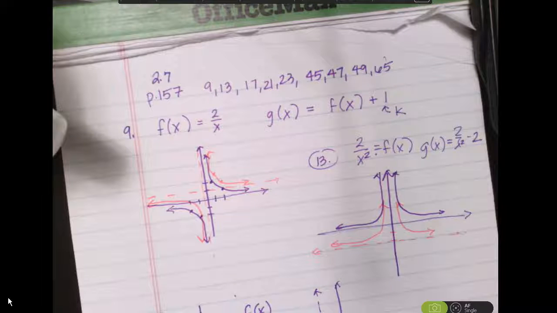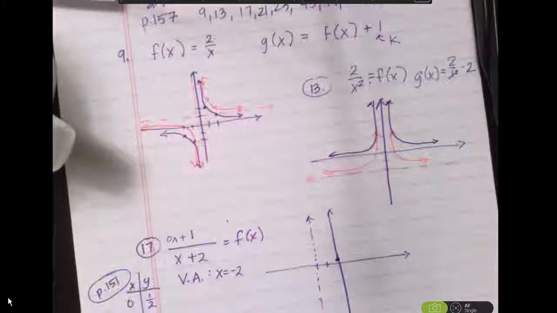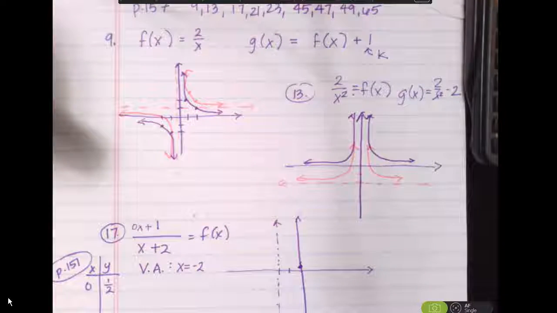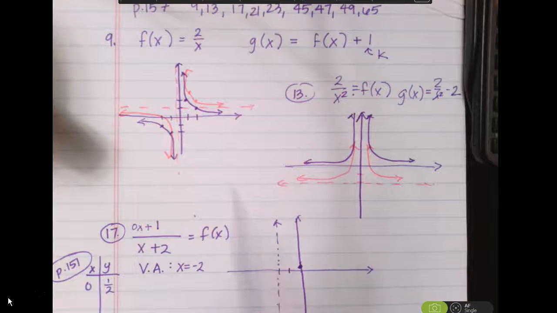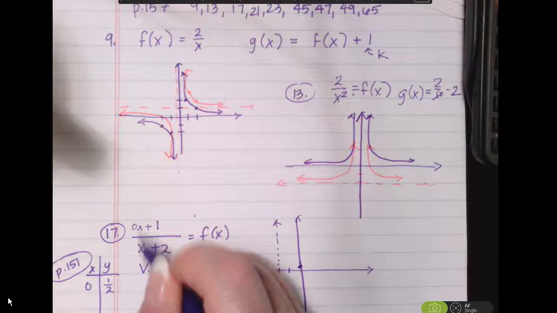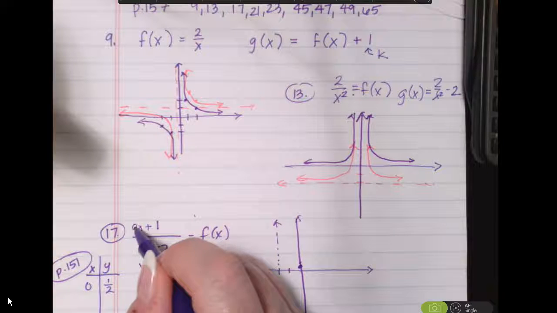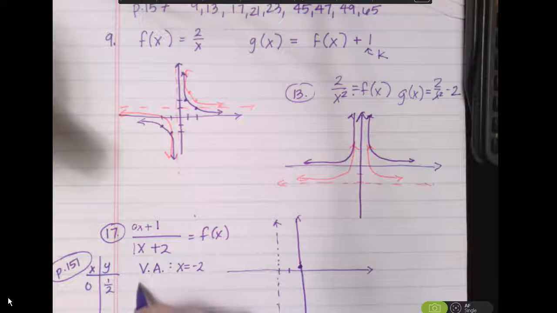Then if there are any other asymptotes, it looks like my horizontal asymptote, remember my technique where I visualize, oh gosh, sorry, couldn't even see this the whole time I was writing. So I visualize the degree of the polynomial. If I have a 0 up here and a 1 down here, my horizontal asymptote will be at y equals 0, because 0 over 1 is 0. So I've got a horizontal asymptote here. I've got one point here.